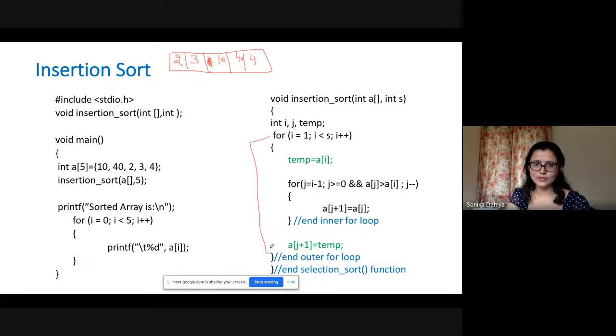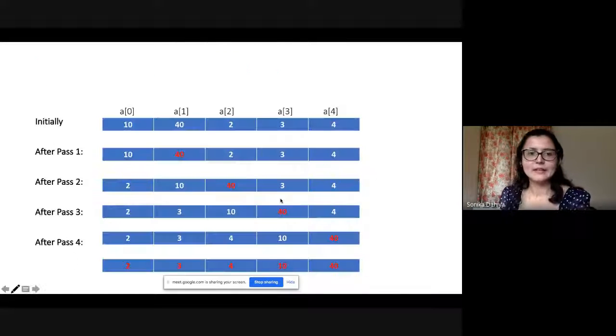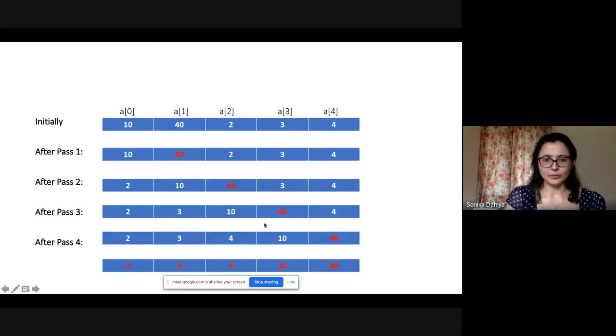How this outer loop is working, how this inner loop is working. Just look at the logic. I don't want you to get confused. Just look at the logic I'm telling you. Are you okay now? See, just look at the logic I'm trying to explain to you.